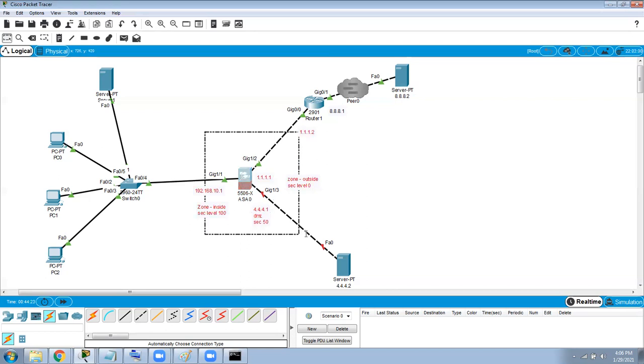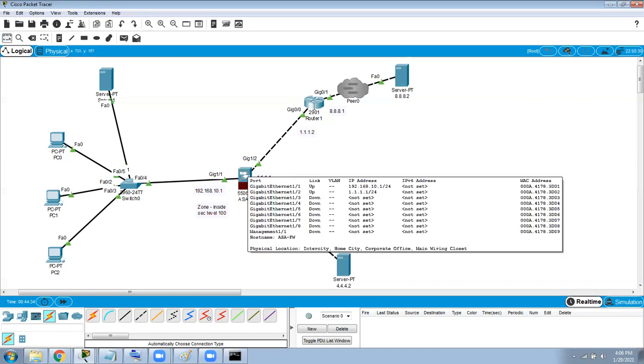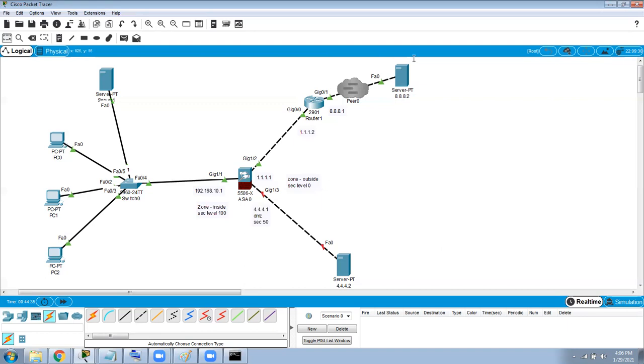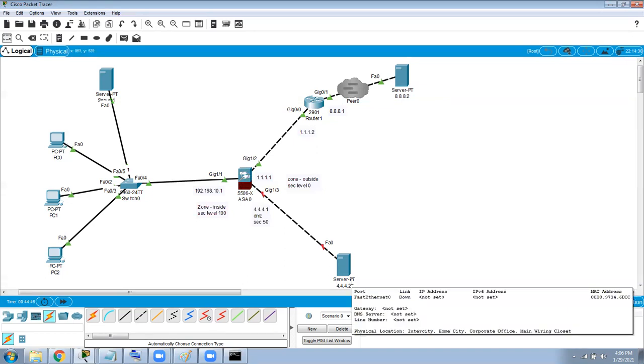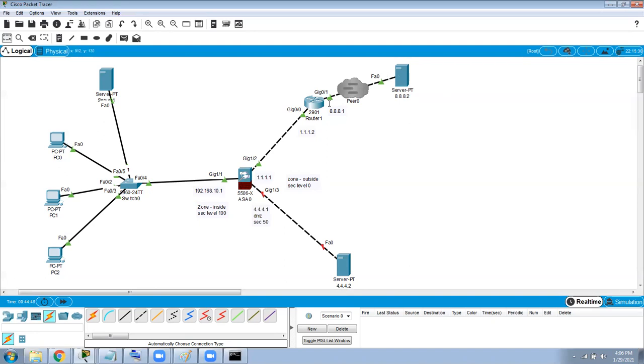That is why you remember the ACL while learning the ACL on the router, what we discussed. ACL is nothing but your packet filtering, so the firewall controls the policy. You need to say that to the outside world, any 0.0.0.0 can come and access my 4.4.4.2 on the DMZ zone. So the people from the internet will come and access the DMZ. But if they try to come inside, they will not, because there is no policy.